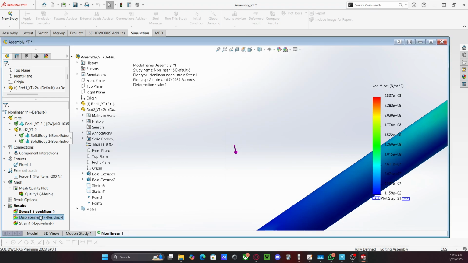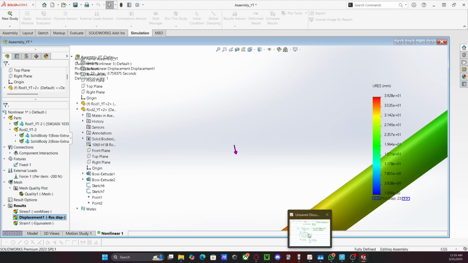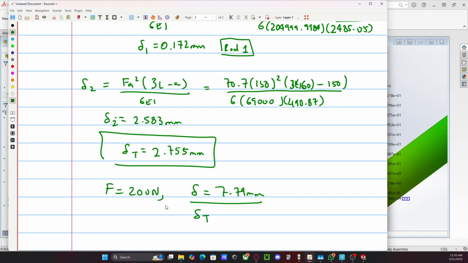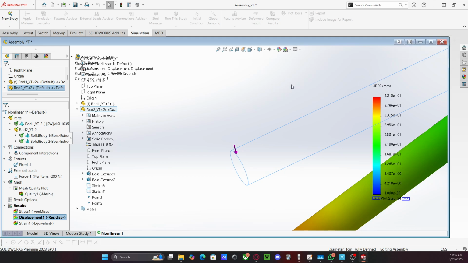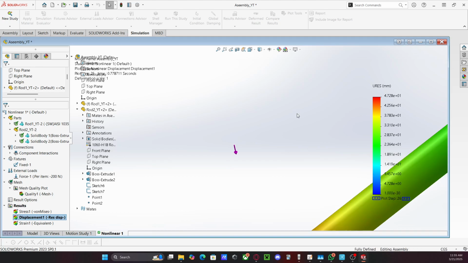If you just click on displacement plot for a second, you'll notice it's getting close to a value we should get. For example, this value should be around 7.79, right? If it jumps from 7.79 to a massive number, we already know that it's past its yielding point. So now it's just behaving erratically that we cannot control. So let's see. Still 0.78 seconds at the moment.